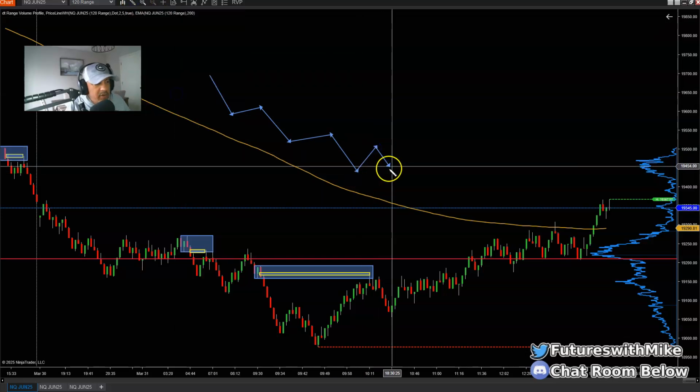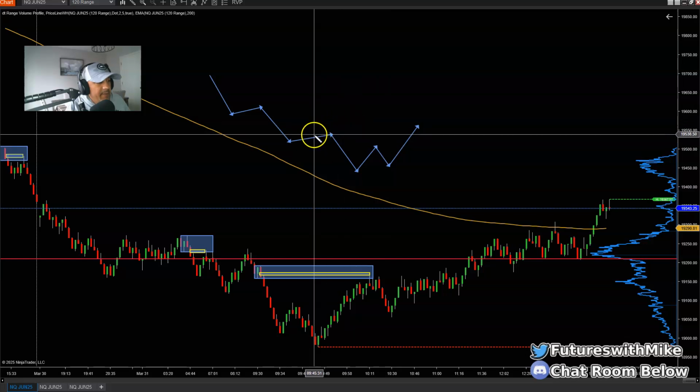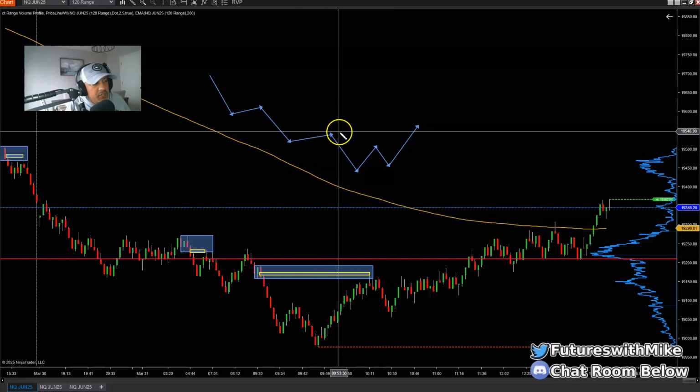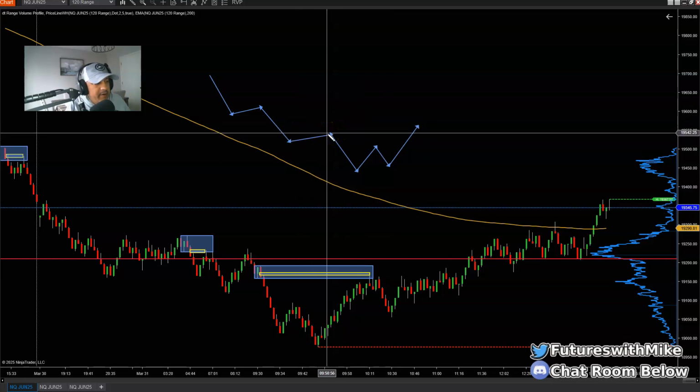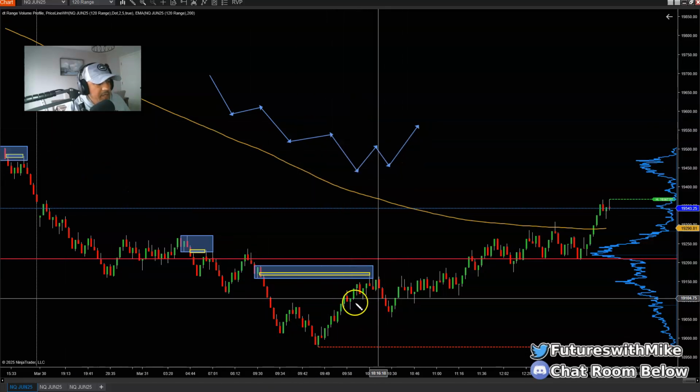It doesn't break this low here, but it makes a higher low. And then it comes up here, takes this high out, but also takes out structure to the left-hand side, this high right here. So now we have shifted to the upside, from a bearish back to a bullish market. That's what we're seeing right here.